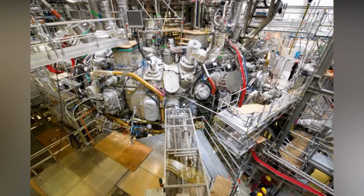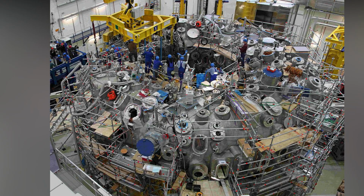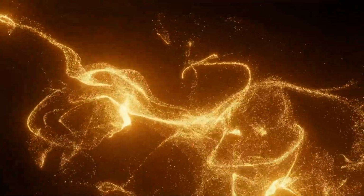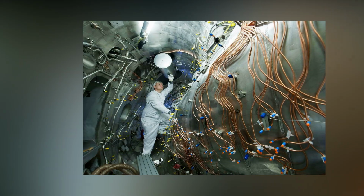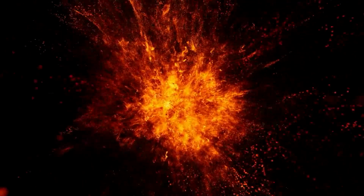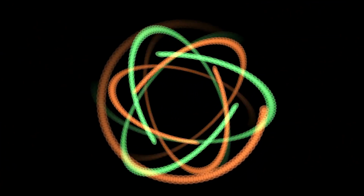Wendelstein 7X has already been able to produce high-temperature plasmas and set the stellarator world record for high-temperature fusion products using the heating equipment currently available. This mixture of plasma density, temperature, and energy confinement duration demonstrates how close to the values for a burning plasma you can get. The detailed study of such a record plasma has now been completed. Despite the fact that turbulent losses were marginal at these high plasma temperatures, neoclassical losses accounted for 30% of the heating power, making them an important contributor to the energy balance.